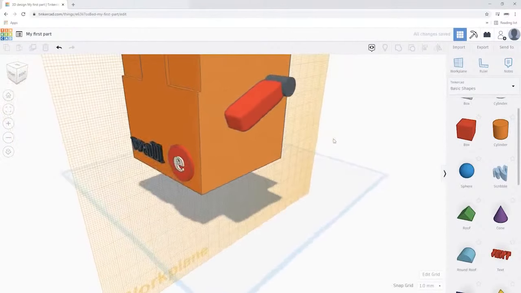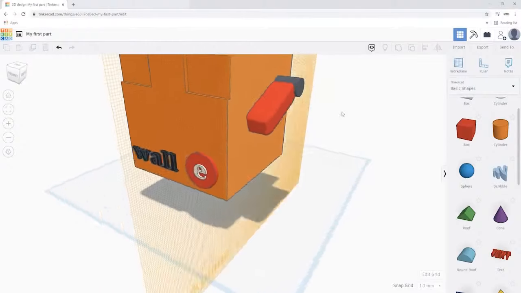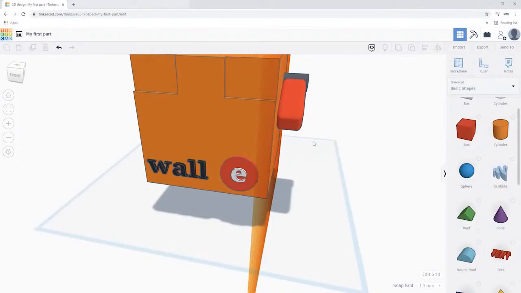Now I'm going to join or group these two shapes. Now I'm going to rotate. I'm going to make a window selection, making sure that the two shapes are only selected. That's okay, and group.